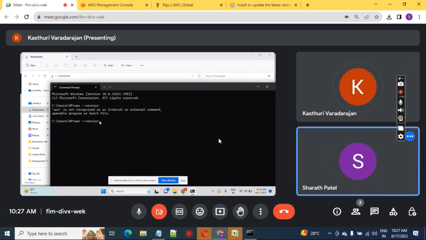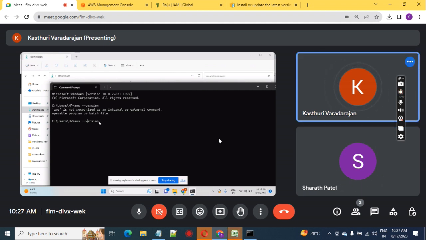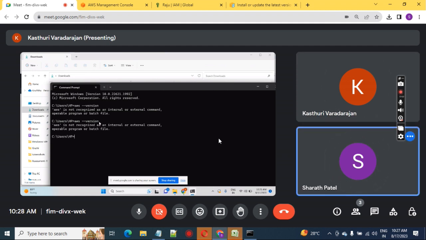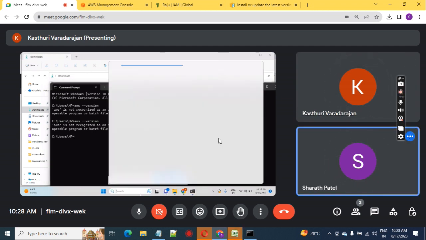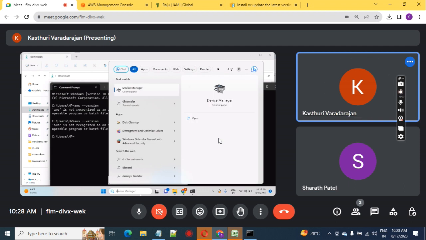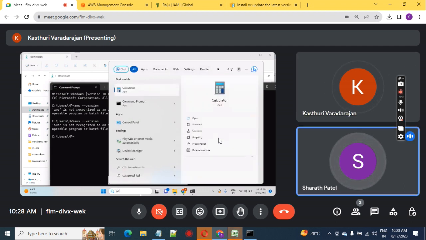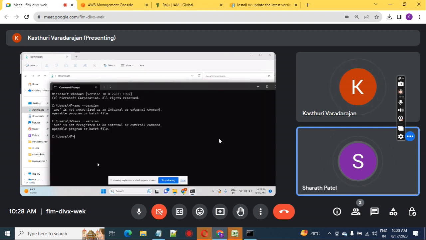Enter. So you go CD. Here, type CD. No, here in the command prompt only, you type the command CD space dot, enter.